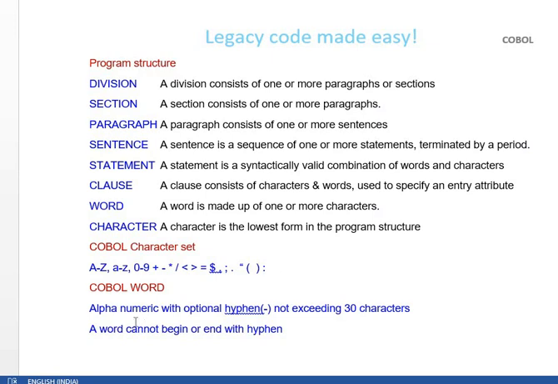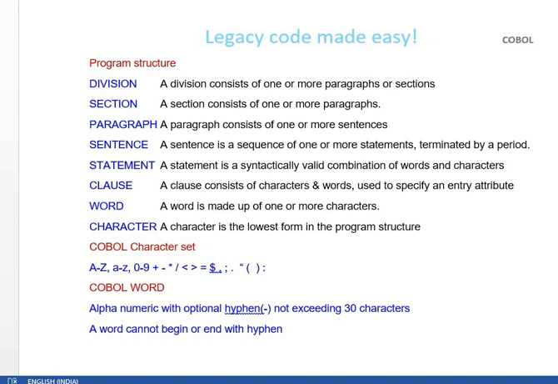Also, one more thing that we will keep using is what is called a COBOL word. A COBOL word can be user defined or system defined. Either way, it will not exceed 30 characters, and it will generally be alphanumeric with an optional hyphen in between. So this is the structure of any COBOL program. Not all of them are mandatory.